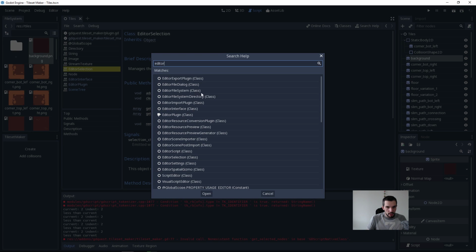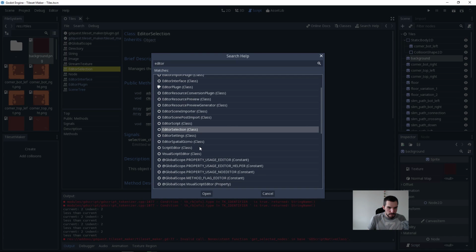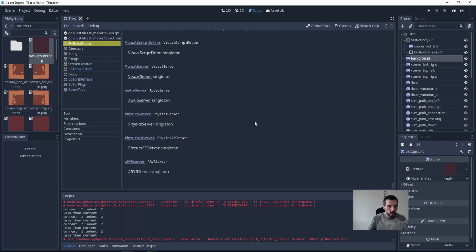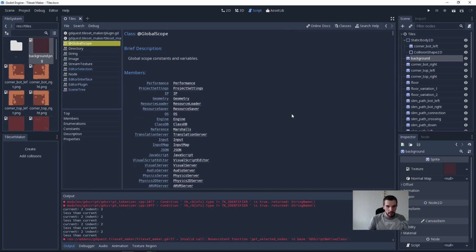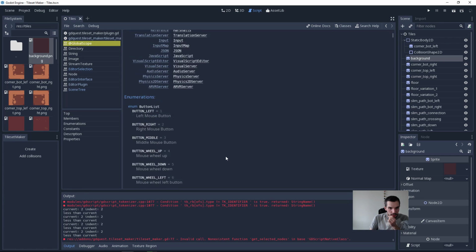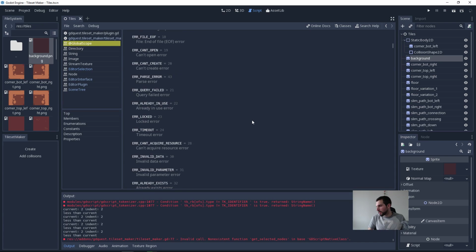Editor interface plugin. Maybe in global scope. No, it has the servers and all, but it doesn't directly have the editor's things. I don't know, does someone else know?